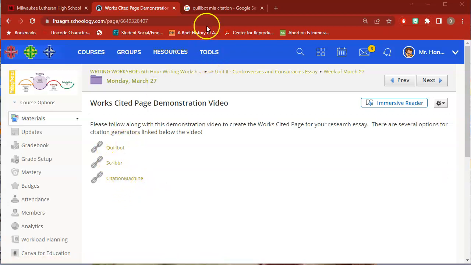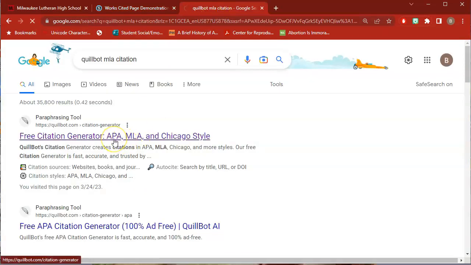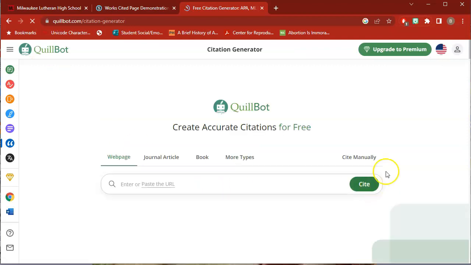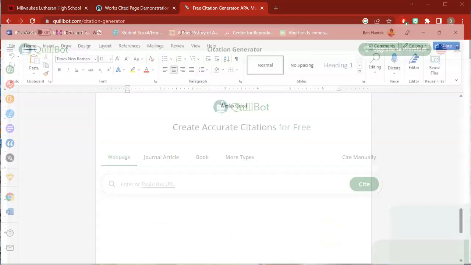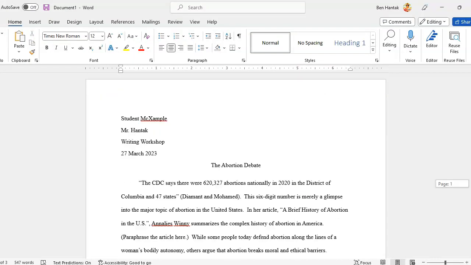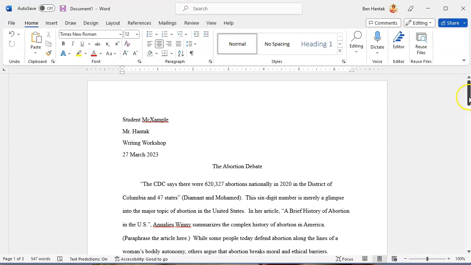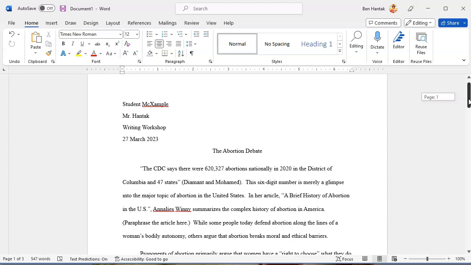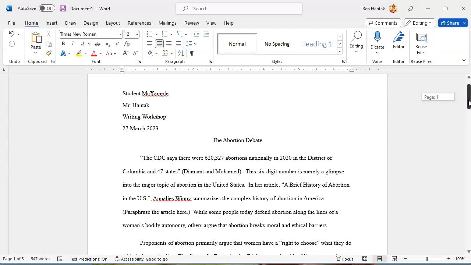So I'm just going to open up Quillbot. I think I have it open. There it is. And now I'm ready to create full MLA citations for my essay. So the next step is actually to open up my essay. There it is. Sorry if there's a little weird jump in the video there. If you haven't opened up your essay yet, this might be a good time to pause the video, because it is good to put your Works Cited page at the bottom of your essay. We definitely want to get to this point so that we can create that Works Cited page together at the bottom of our essay.